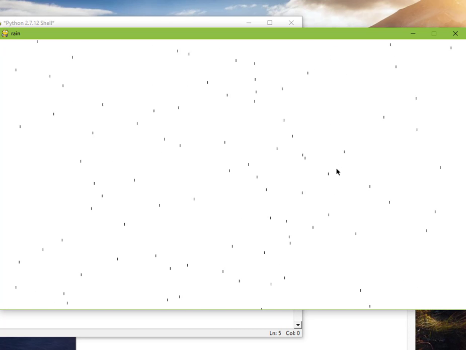Now our old code had us creating rain_x and rain_y, and we could have created rain_y1 and rain_y2, and we could have created lots of variables for each raindrop and create a storm that way. But look at what you're looking at on the screen. If we had to create a variable for each one of those raindrops, this is going on for ages. That coding would take you forever. And we don't do that in coding. What we do is we let the computer do the work for us.